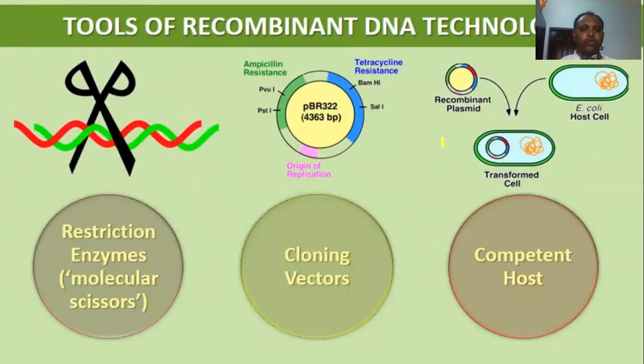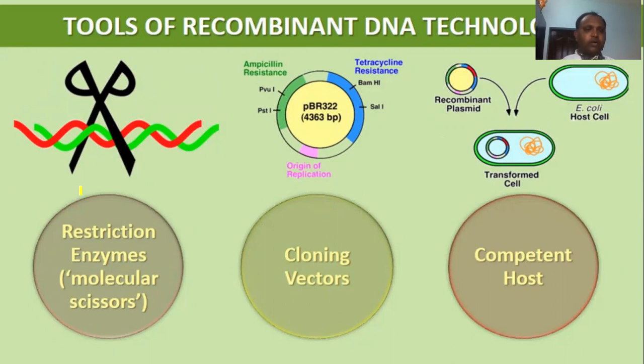And what are the tools we have? Here we are going to manipulate the genetic material of an organism, and genetic material is found only inside the cells, within the nucleus. They are microscopic molecules. If it were macroscopic, we could easily manipulate it. But DNA and genes are microscopic, so to manipulate them we need some tools. There are three important tools available to manipulate the genome of an organism.